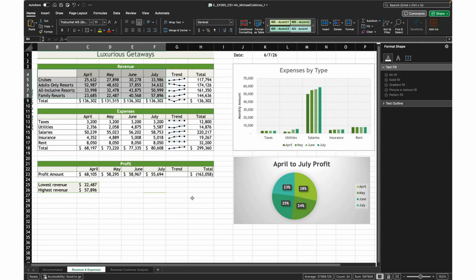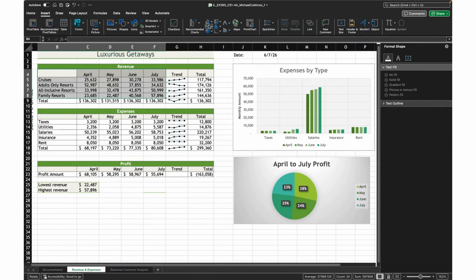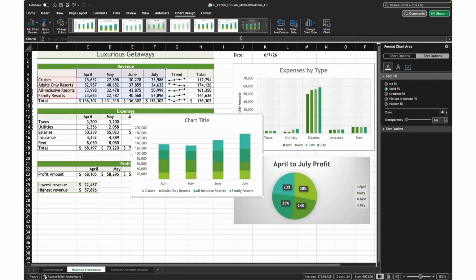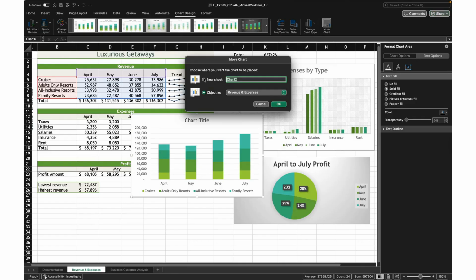That looks great. Okay, so now in step 11, he wants to create a stacked column chart based on the range B4 to F8. So we're going to go insert, column, stacked column. Now for this one, he wants you to move it to its own sheet. So it's obviously an important chart. It's going to have its own sheet. Here is the move chart command. And what we're going to do is give it a new sheet, and the name of the sheet is going to be revenue chart.